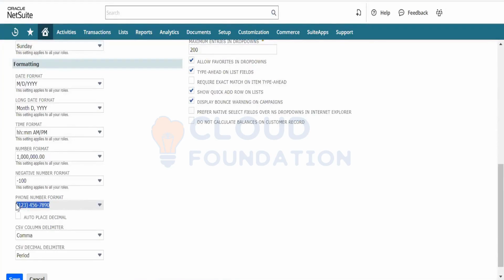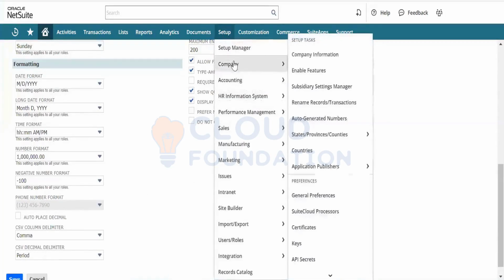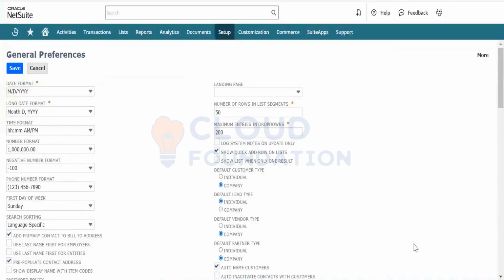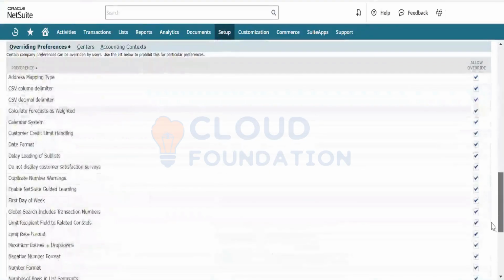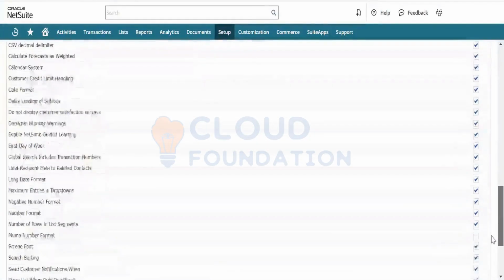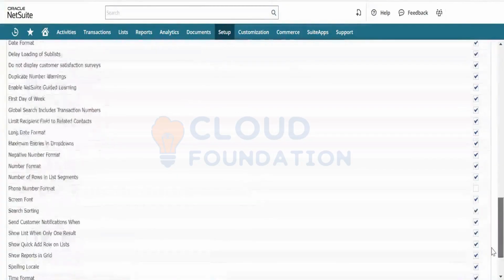The reason behind this is there is something called general preferences, which is under Setup, Company, General Preferences. You go here, and if you scroll down, a phone number is what we have seen, right?